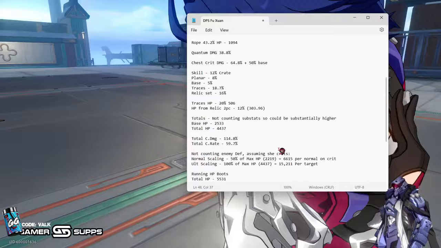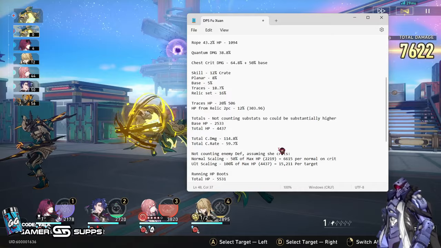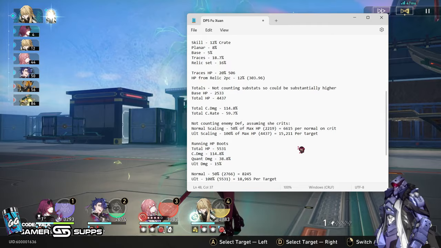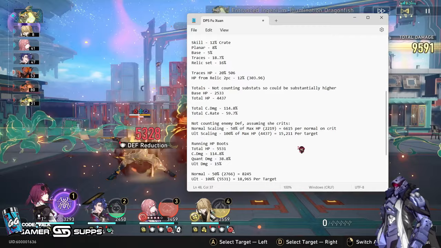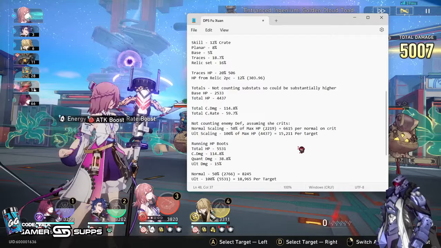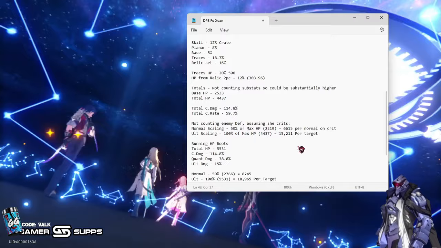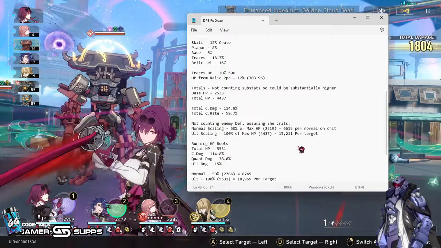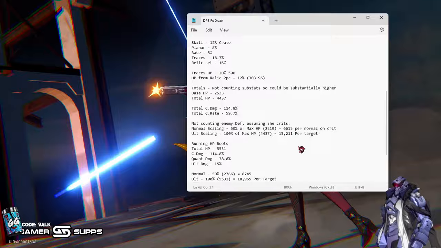Keep in mind, this is what I meant by you only want a crit damage chest, because she has enough crit rate at base. Not counting substats, she's at 59.7% crit rate. Very, very good. Not counting enemy defense, assuming she crits, normal scaling is 50% of her max HP, so 2219 is the HP number we're running off of. You're looking at 6615 per normal on crit. Her ult scales 100% of max HP, 4437. It's 15,211 per target, meaning with multiple targets that could go up. Because this is without substats and not counting enemy defense, I could see this hitting for anywhere from 20k to about 24k realistically. That's pretty decent numbers in my opinion. I don't think it's terrible, but I don't think it's anything crazy either.